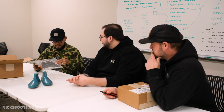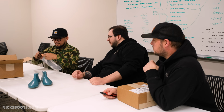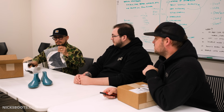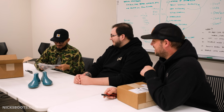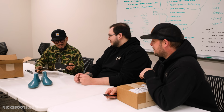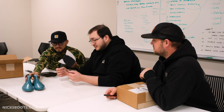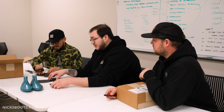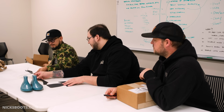So what's in that one? Looks like all the stuff we'll need. So the patterning. Nice. So, let's see what's in there. I heard you're excited about this project. I'm beyond excited. I was excited then, and then I forgot about it, but now I've actually customized a few before. I'm taking them apart, putting them back together, but never from scratch. So, jeez. I did not expect it to be this much stuff.